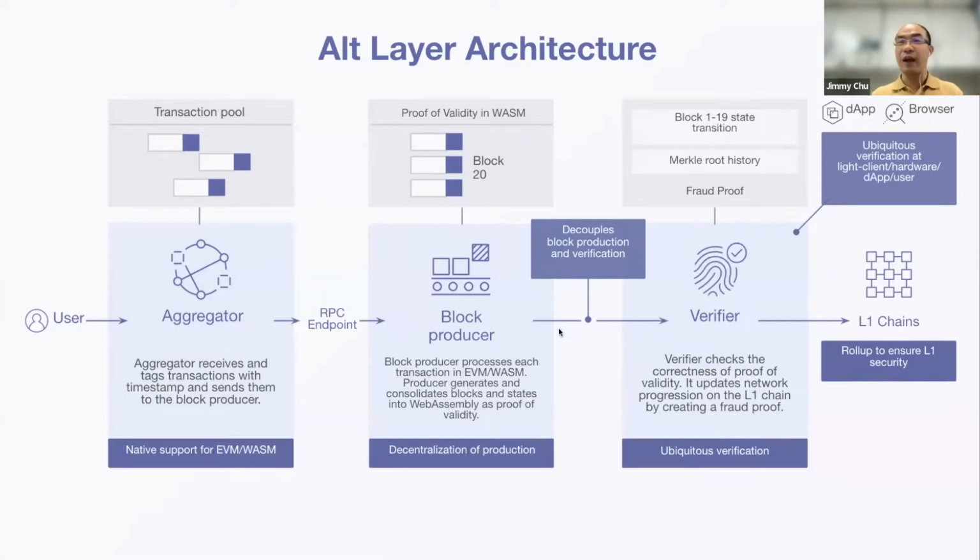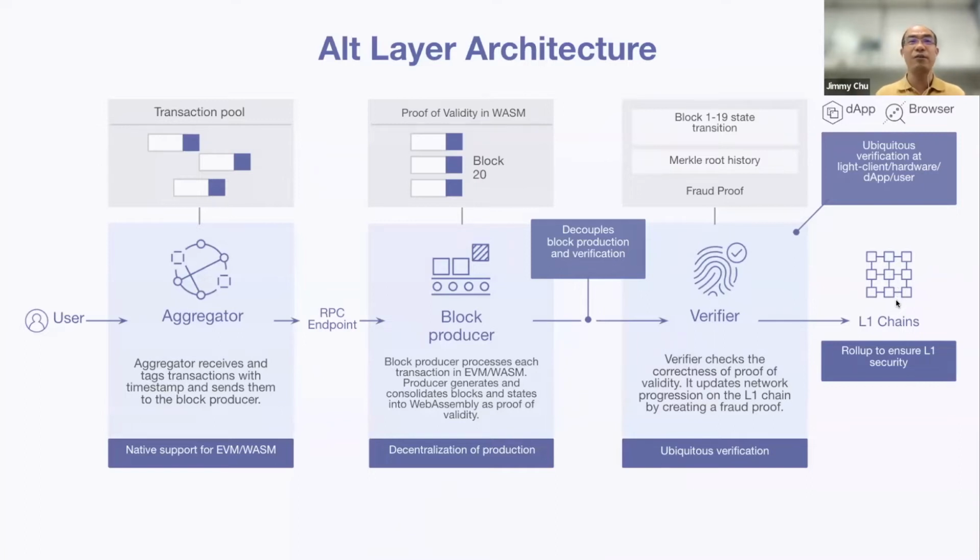And then we have the third component, which is called the verifiers. The verifiers are outside of the layer 2, outside of the block producers. They listen to the events happening on the blockchain and to the blocks being emitted from the block producers, and then they try to verify whether the block has the right Merkle proof. Finally, after the verifier sees that the block is valid, they submit it back to the layer 1.